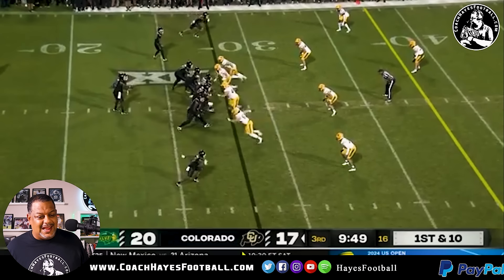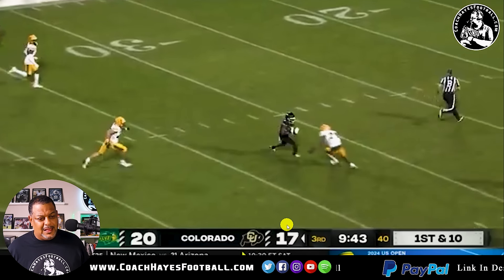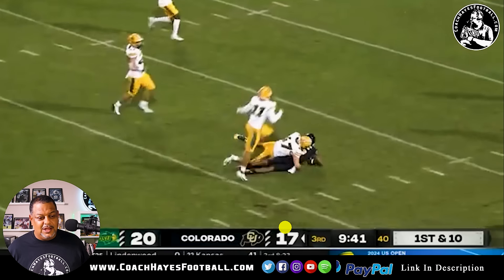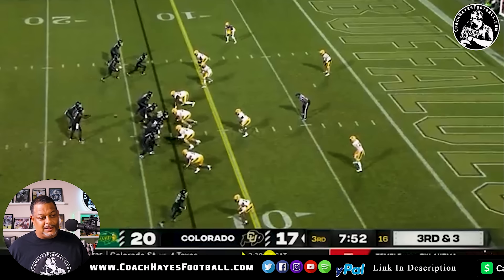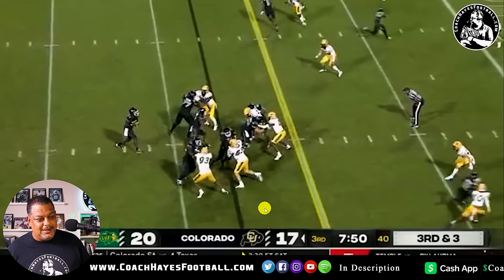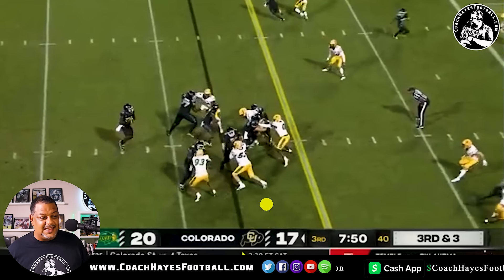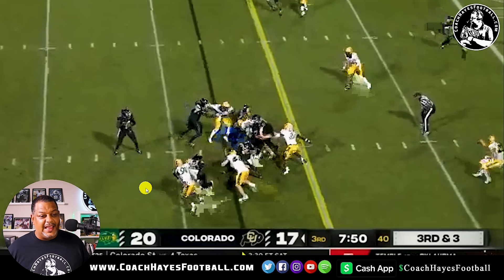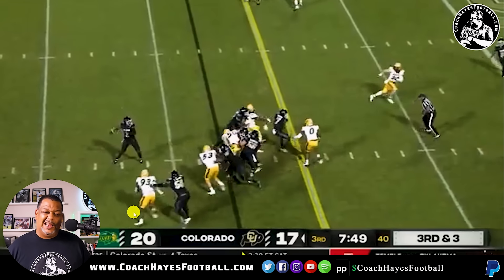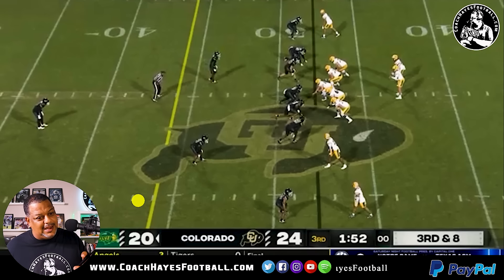First and ten. Look at this shot — bingo. Only thing I'm going to say, it's an open shot, get it out there. But great tackle right here, great pursuit by the Bison. This dude here — killer. I love what Shador does here. Watch how far he rides this in, then he comes out, stands tall in the pocket. Look at him get his hips around — he knows where he's going, fires it, and number 12 makes a big play. A lot of people thought it was a push off. I didn't see it that way — his momentum kind of carried him.